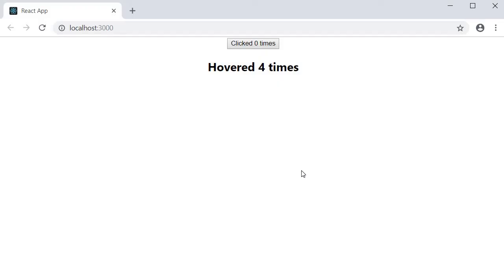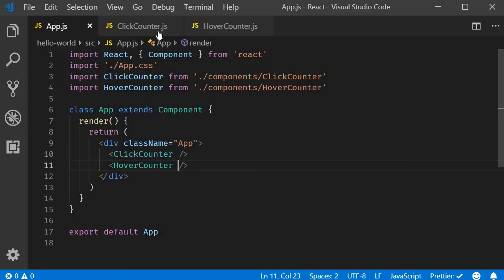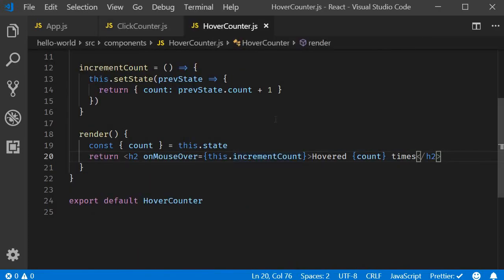Now, the client comes back with another requirement. They want an input element that counts the number of key presses. For example, on key up in an input element, they want to increment a counter value and display it. We can of course implement it just like the click counter or the hover counter. But we start to realize that we are duplicating code and not really reusing the functionality. In our click counter and hover counter, we have the counter functionality which could have been reused but instead has been duplicated. So if 10 different components needed a counter functionality, we would be writing the exact same code over and over again. So the question now is, how can we reuse this code?